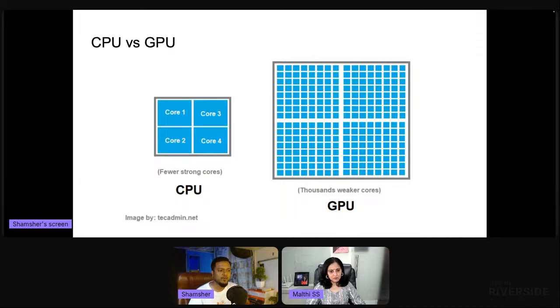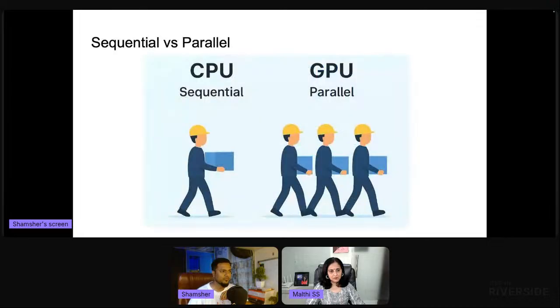So if you look at this picture, CPU has fewer cores, GPU has so many smaller cores, and the smaller cores will be used for parallel processing, right? When you do some matrix multiplication, it divides that into smaller chunks of tasks, and then it gives them to the GPU, which calculates them, aggregates them and gives the result back. Think about it, CPUs are basically built for sequential processing, whereas GPU is built for parallel processing, right?